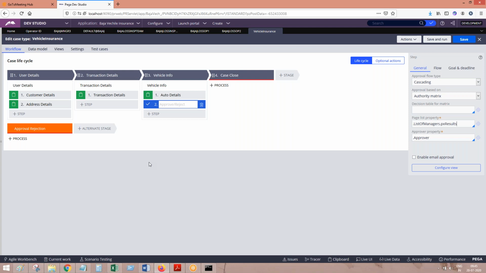So when you do for each embedded page, it is going to loop the step. The step will be executed n number of times, where n is equal to the number of pages that are available in the page list. Same concept. Now this approval step will be executed n number of times, where n is equal to the number of pages in this page list, and each page will have this property. It will have an operator ID, so it is going to route to the respective operator. Everyone clear with this?